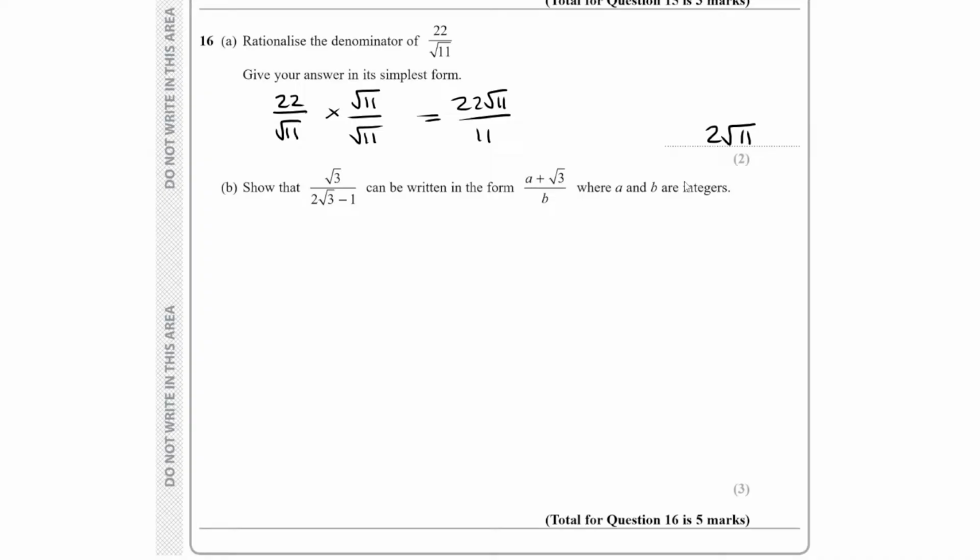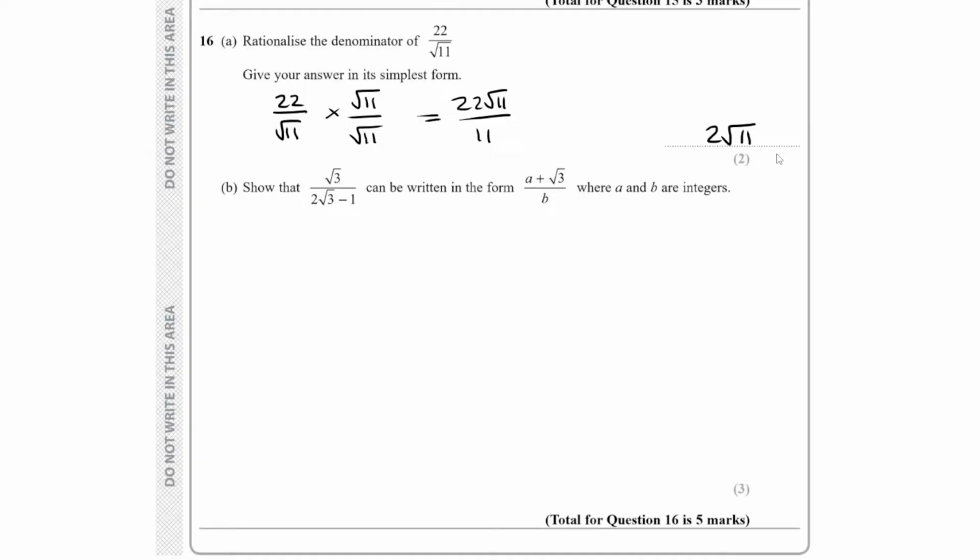Hexagon perimeter. I don't have access to the 2024 paper. It's not on the website. I don't know if you have the question, or a version of the question. If you could email me that, then I'd be happy to do a video on it. The only reason why I haven't been through 2024 yet is because they're still not released on the Edexcel website. I don't know if they're anywhere else though. They might be somewhere else. If you've got a link to it or something, then I could have a look at it for sure.